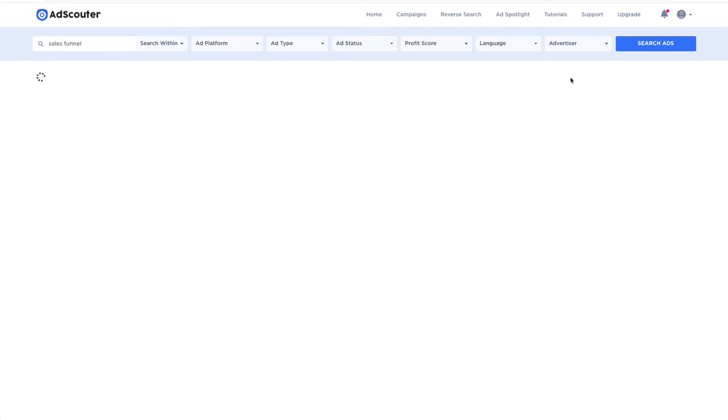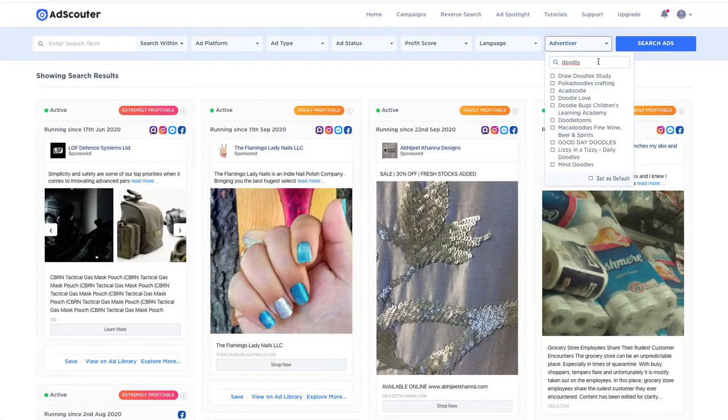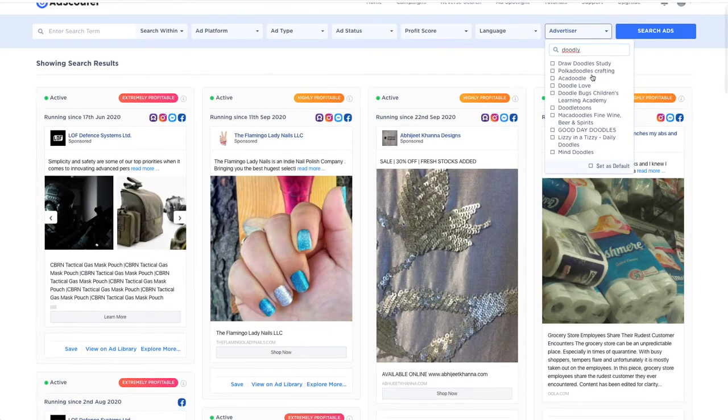through this software. Now let's say, for example, I wanted to reset this search and I wanted to choose a specific advertiser that I've seen is doing very well. Doodly is one of those advertisers. Right now, Doodly, I believe, is doing very well over Facebook. So I can type in Doodly here. And what it's going to do is it's going to come up with a bunch of different options. It's going to find the right option in just a moment. Doodly, I believe that's it there. So it should now find Doodly.